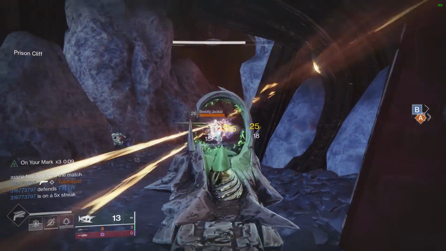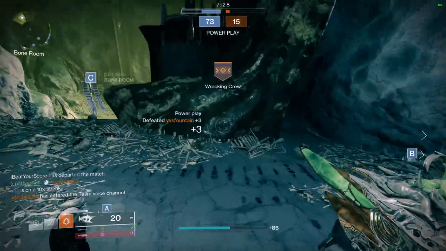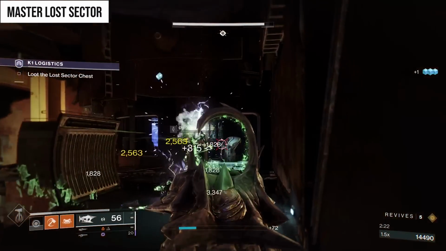It does have some aggressive tracking which will reward headshots even if you're clearly aiming at the body, but with the kill times we experience in Crucible these days, I think most players are just better off with hit scan SMGs. So the Osteo is going into the D tier for PvP, but I do want to take a second to talk about its PvE applications.